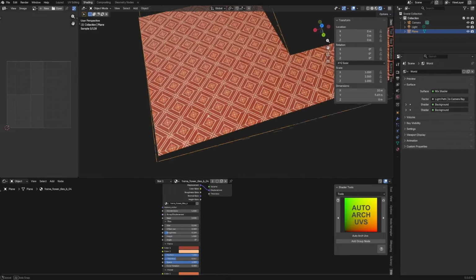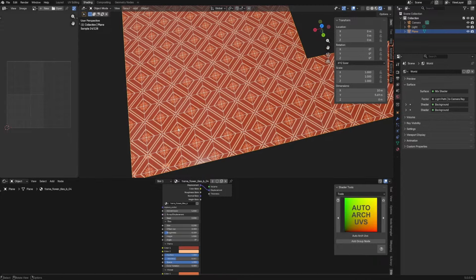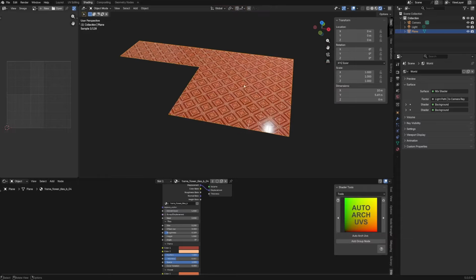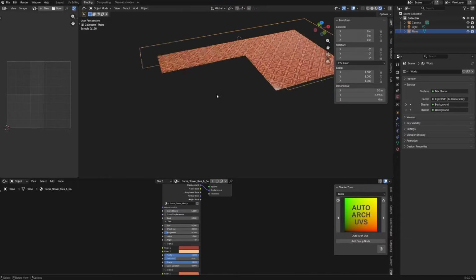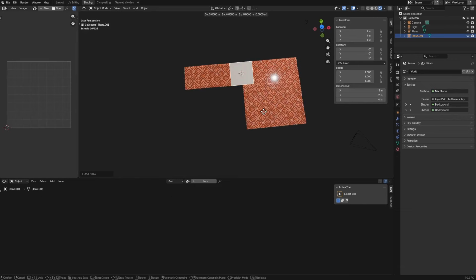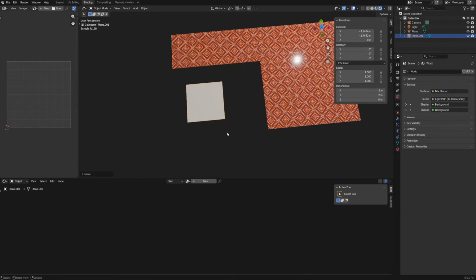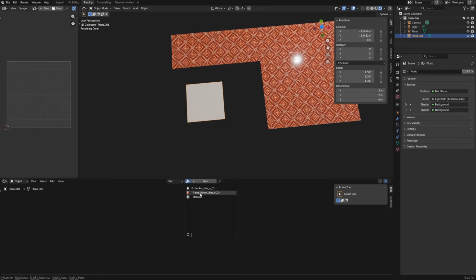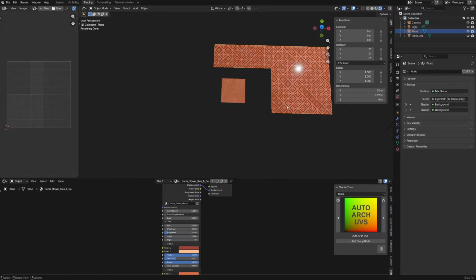What you can do is take the smallest part that repeats, in this case 4 tiles, bake that into a plane, and use that texture repeated in your larger object. So we are going to do that. I will show you. This is just a tip. It's not like you have to do this. So I will assign the same material for now. We will forget about this for now.